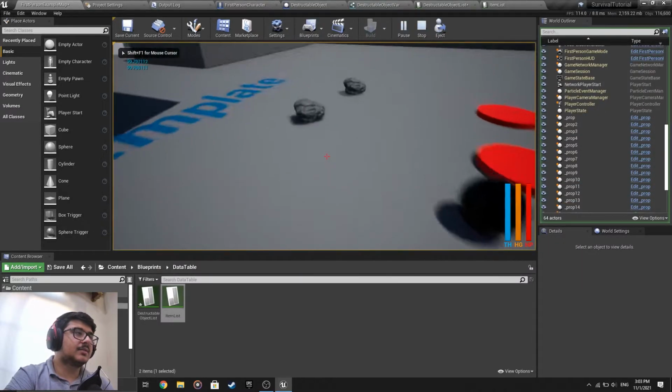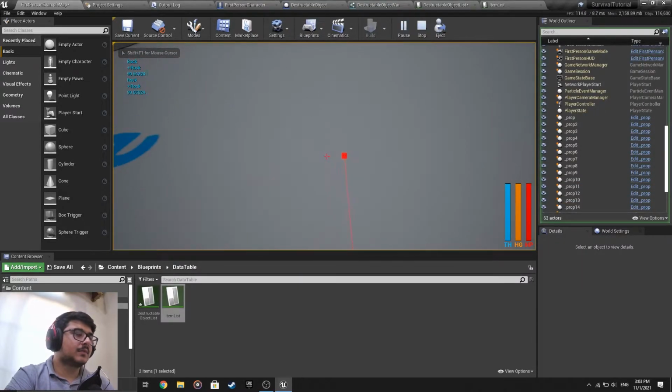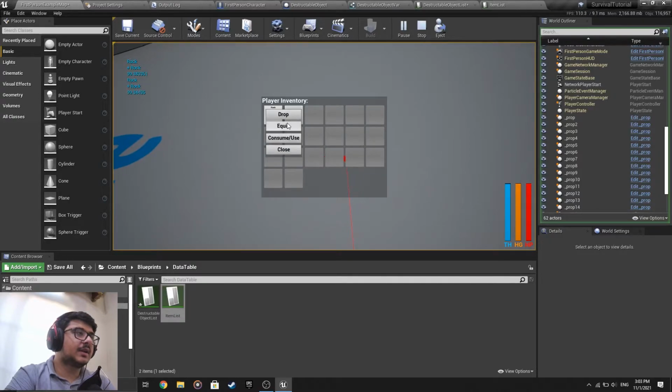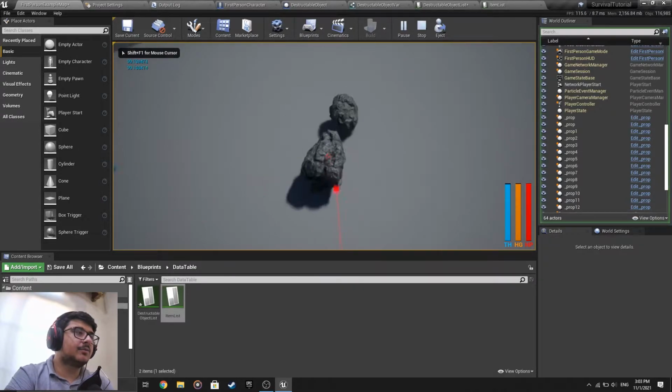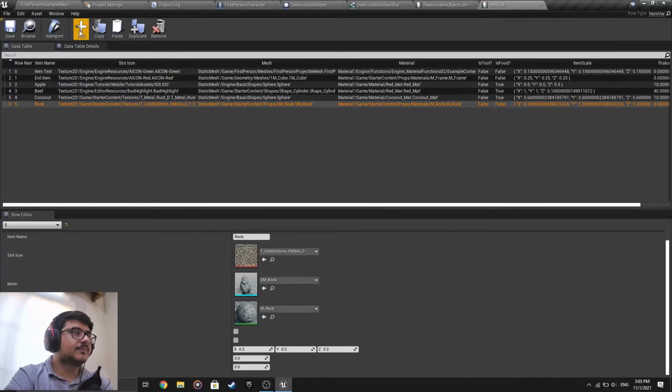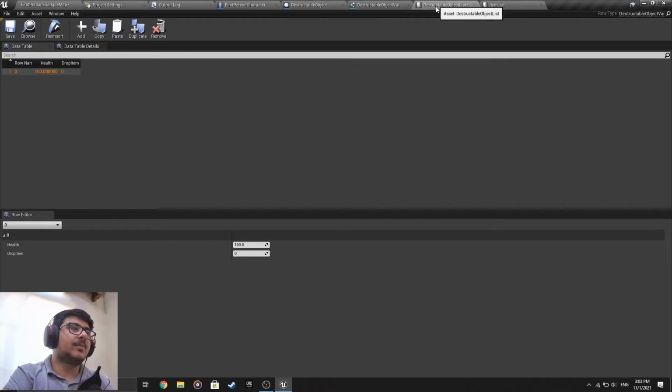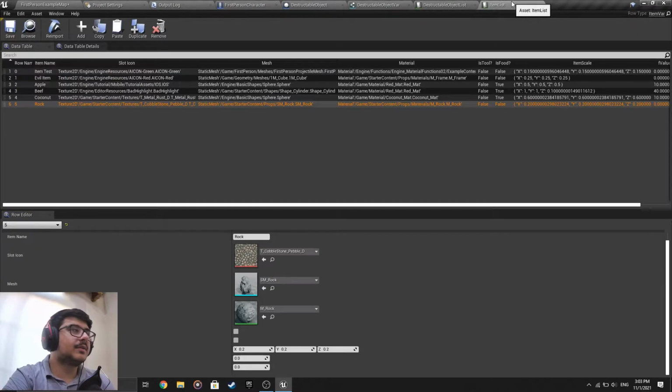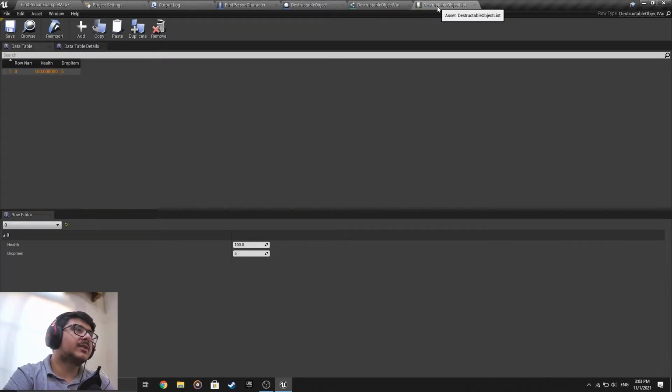We have rocks in our inventory, and we can drop it and equip it. Now we made rocks. Let's make the actual boulder that we mine and drop item from it. So the ID of the rock is 5. Here, that's all.